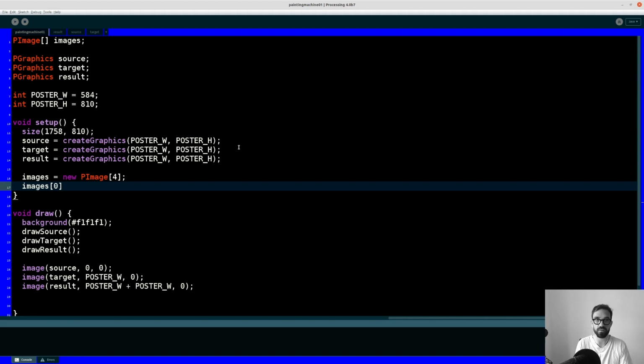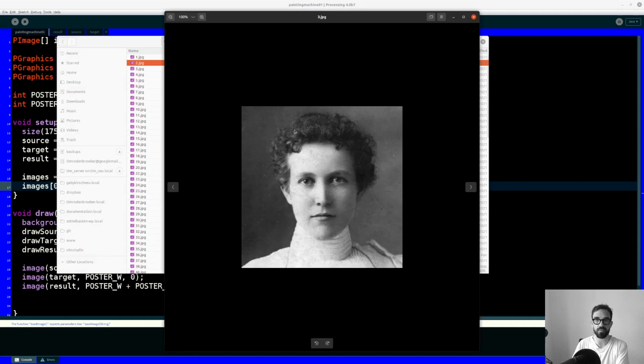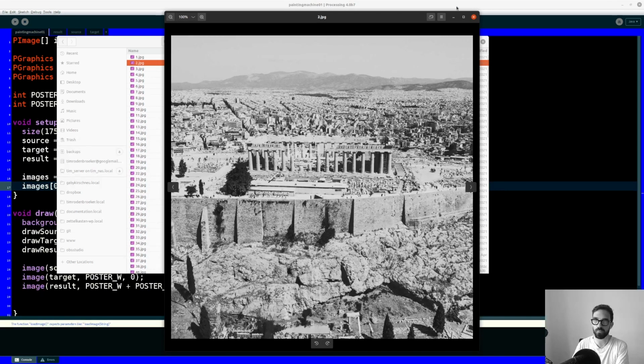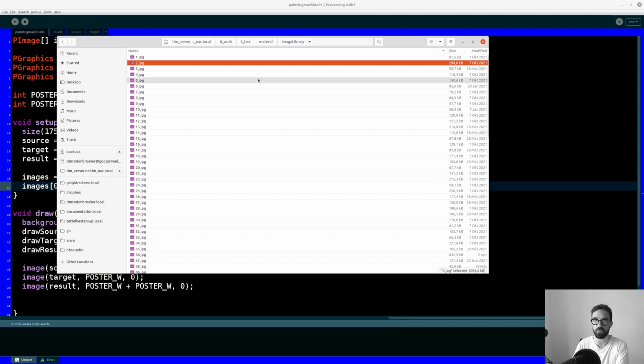That means you start at 0 and then you count up. So the first image in my pimage array should be load image. And now I will look for some imagery in my folder. In my image folder, in my image library, I have images that I use for my work as well. And it's pretty cool. And I already saw that this one would be very nice to use, 2.jpg. I would just drag it onto my processing editor here.